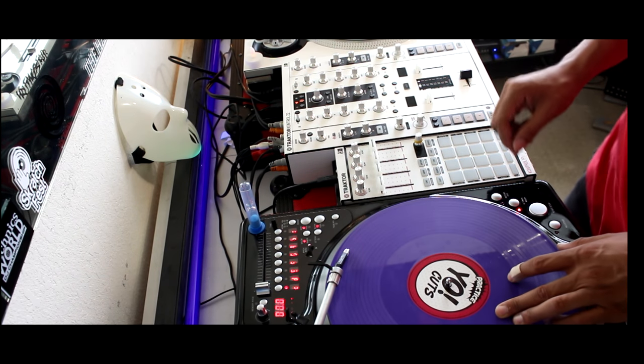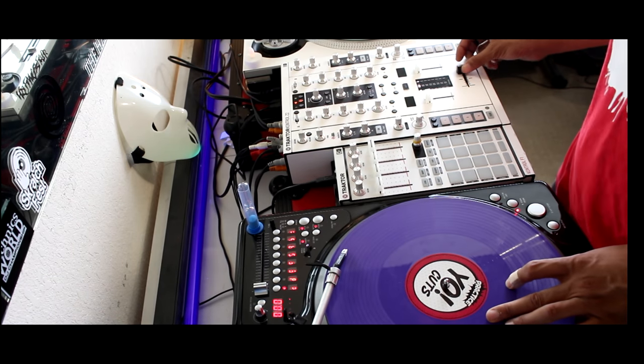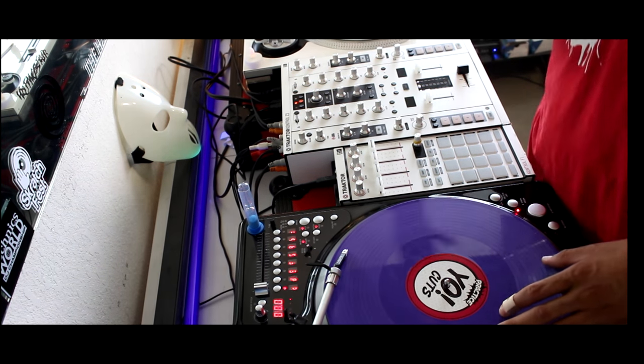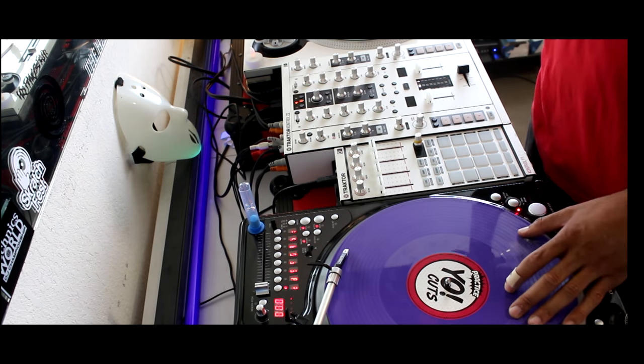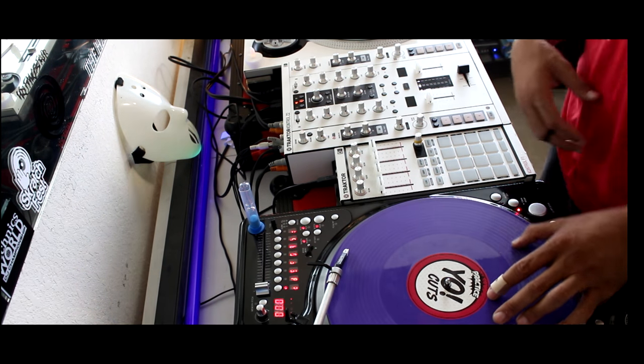And to do that, you simply move the record slow and the fader fast, okay? In any direction you want. This is an expression. Music is my escape. Scratching is my escape. Scratching is my release. It's our expression. So you just gotta feel it. To get funky, it's gotta come from your soul.